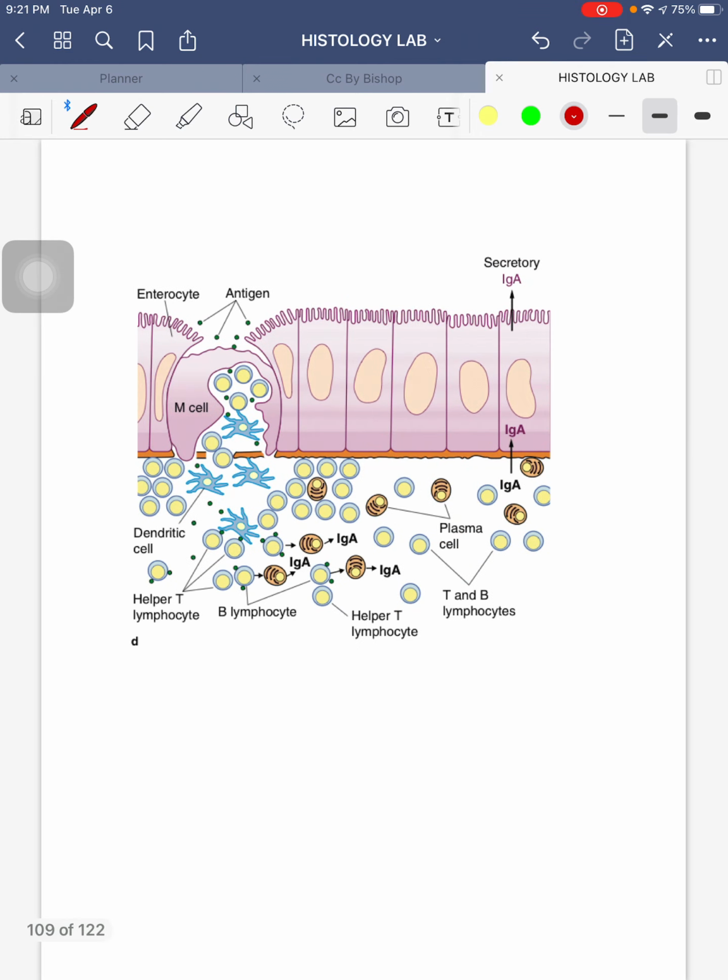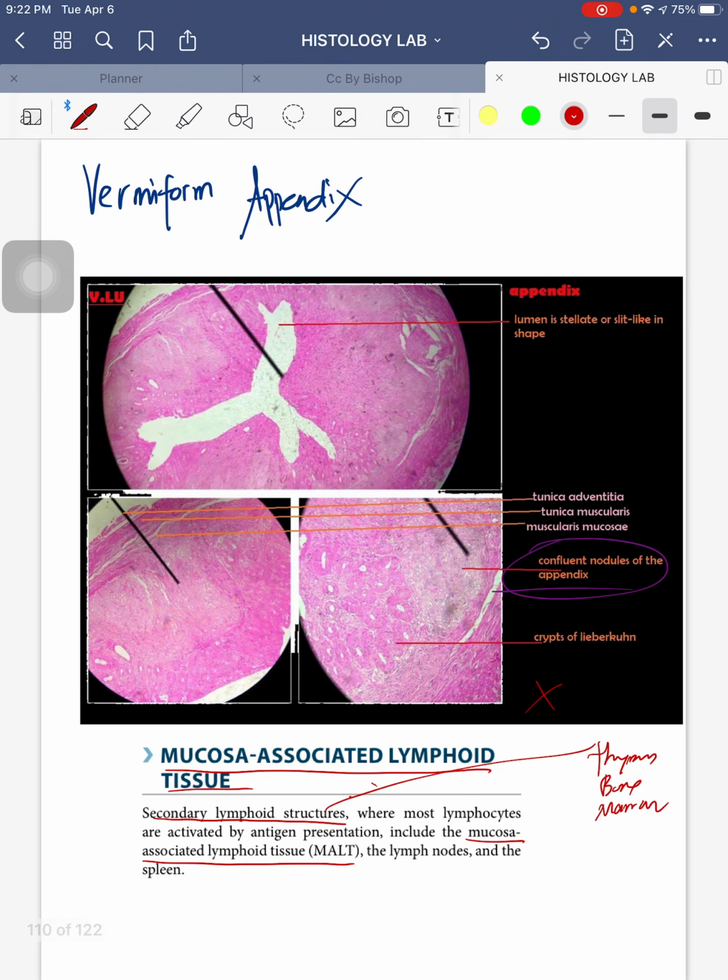So here, this is a better presentation that will go over it all. Just take note, M cell gets the antigen. Where's the antigen here? The antigen is, I think, the green dots. Okay, so helper T cell will pass it on to your B lymphocyte. B lymphocyte later on will progress to becoming a plasma cell. Plasma cell will produce the antibodies, IgA, that will counteract or neutralize the antigens that were absorbed, and it will also be gone. So that's how the M cell plays a huge importance in your lymphatic system, in your Peyer's patch.